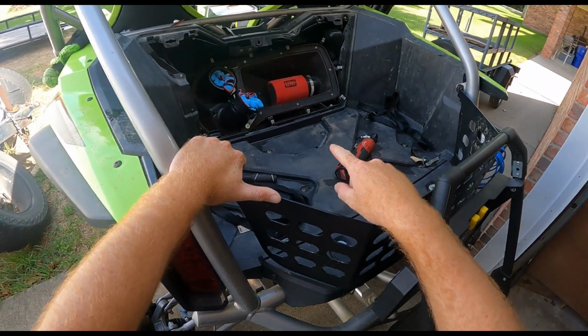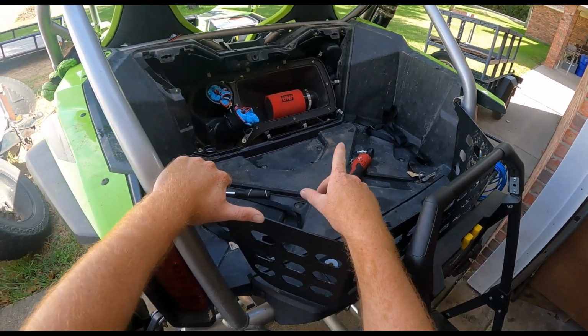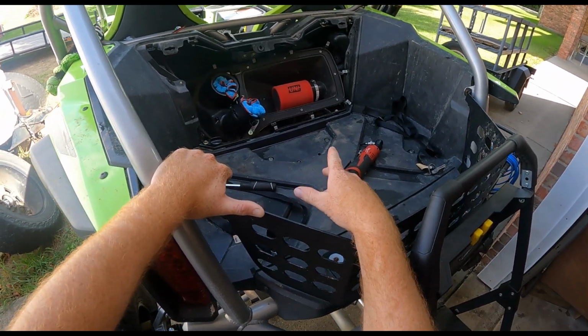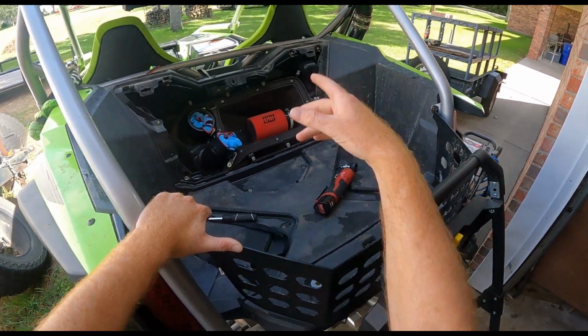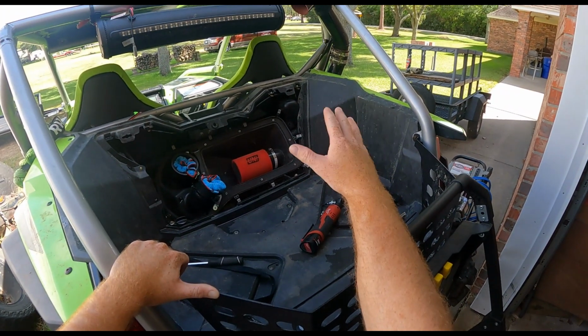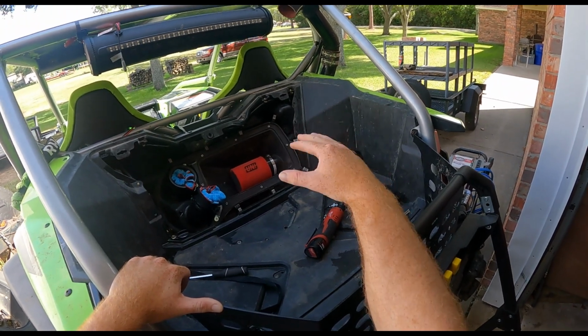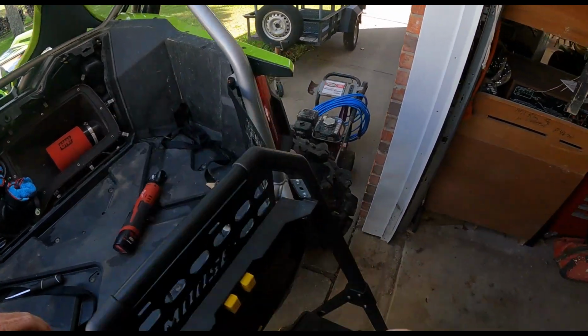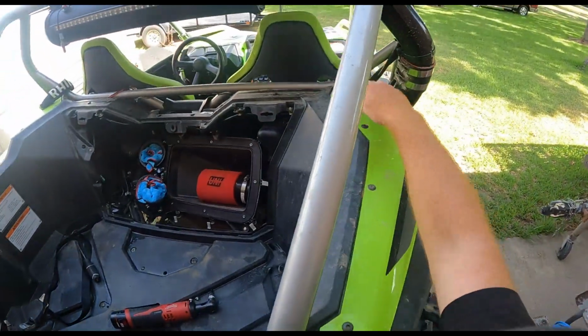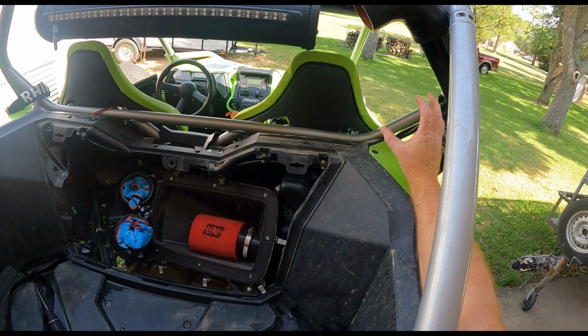So we're gonna go ahead and get this guy off and inspect it, look at it. I want to see how dirty it is, how much dust and dirt and debris that it's captured, because obviously you look at my snorkel, I don't have a pre-filter up here. I know some people run the snorkel up and put a pre-filter on it, like it'll come up and stick out right here. They'll put a pre-filter right there.